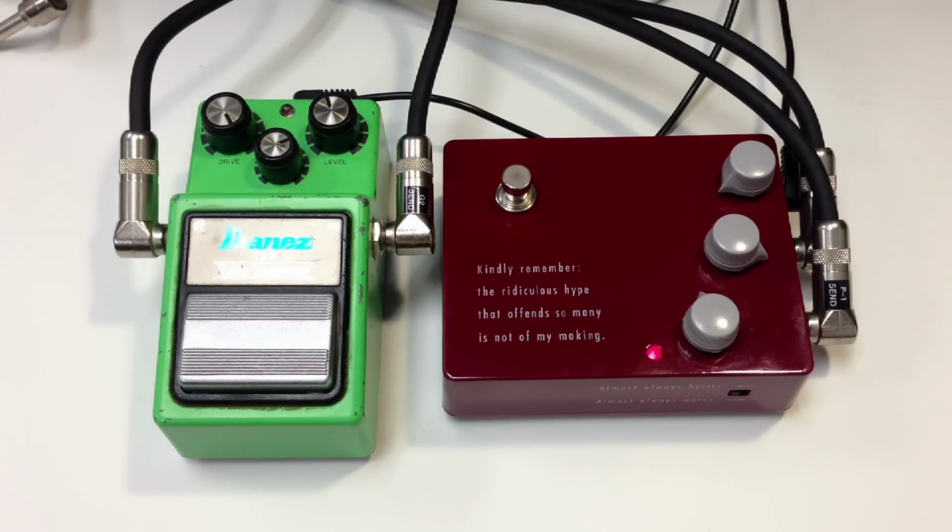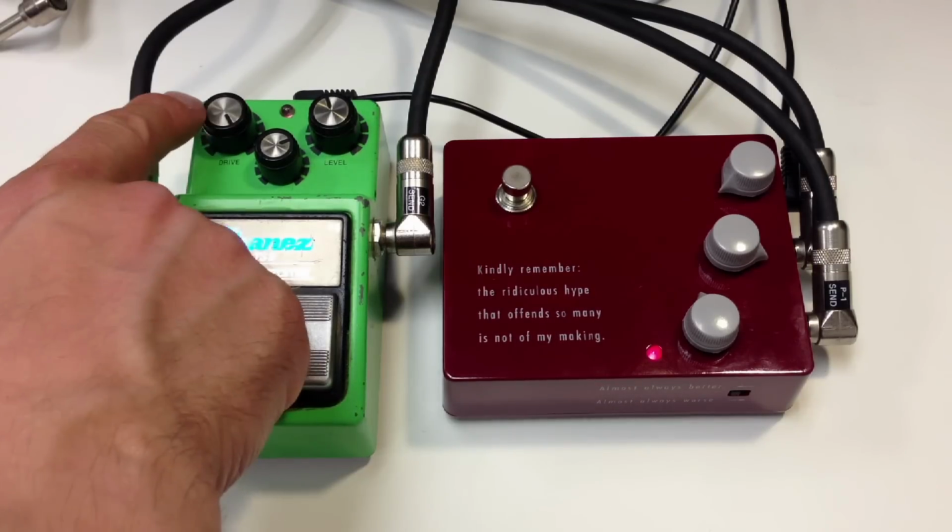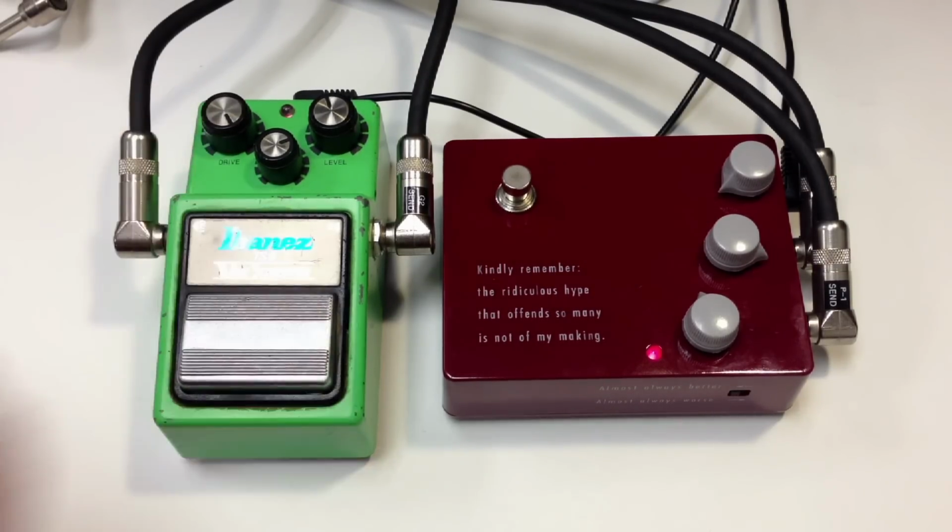So that is the comparison. They're actually very close. And the Ibanez has just a little more fuller bottom end as you start to go all the way up on the drive knob. But the KTR has that very smooth mid where it just kind of punches through. And so they're very, very close.